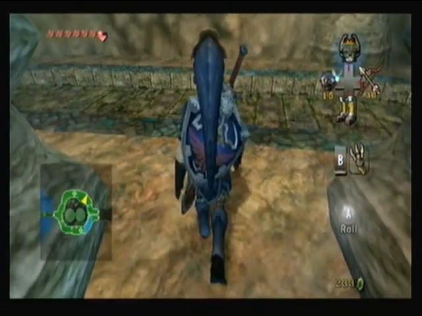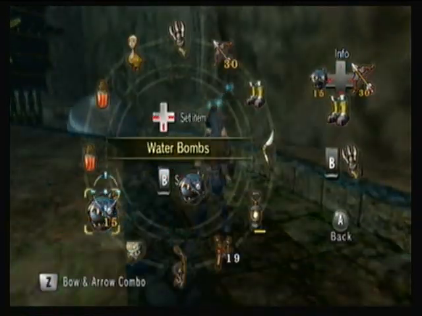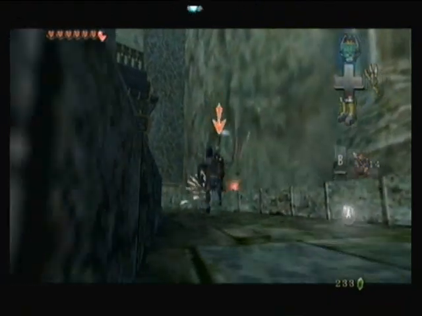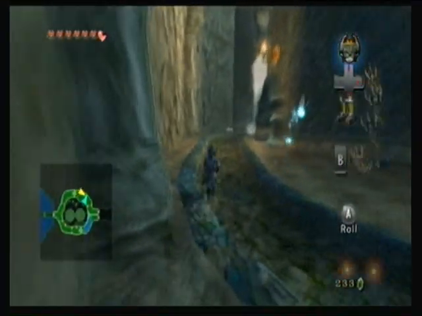See, this is one reason why I don't really like the Lakebed Temple. Oh, there's this guy. Hold on, before I get to that, you could kill this guy with the Clawshot. You can use the Clawshot to take him out of his little bubble. But I much prefer just beating him up by exploding his bubble. Like, that's just better.